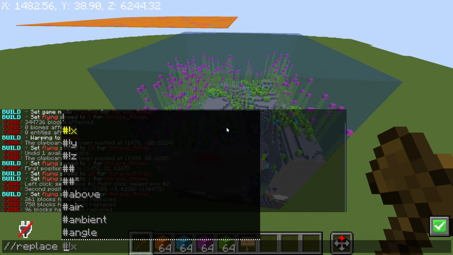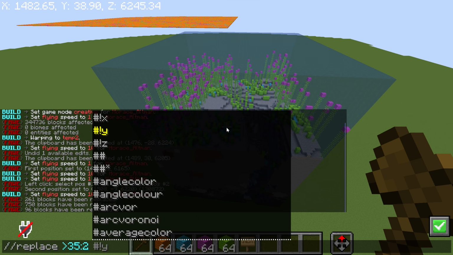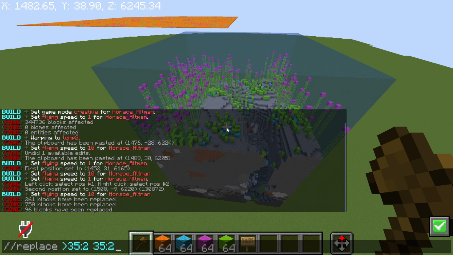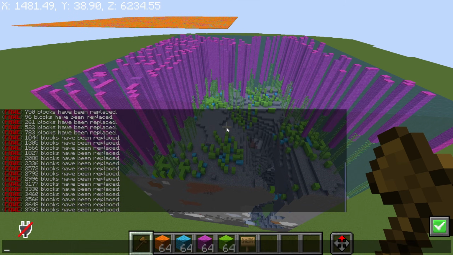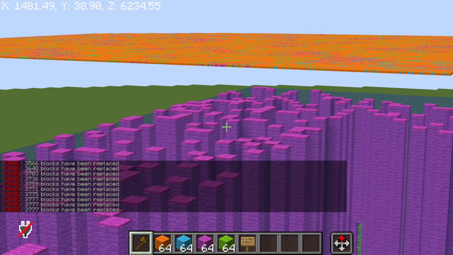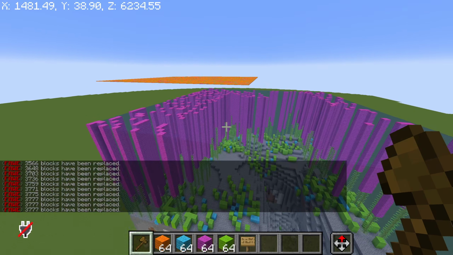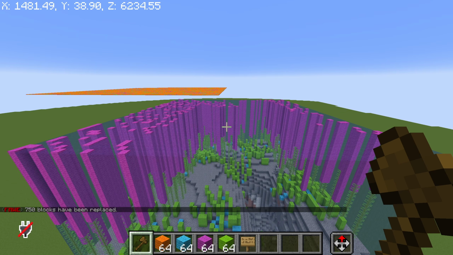Then what we're basically going to do is replace above. This is below, this is above. So we want to place above and then place an ID right next to it. There should not be a space. It should just be right next to the greater than or less than sign. And we're just going to do 35.2, and then we're going to place that same exact block on that, just like that. And it's going to span all the way to the top. Because I made my selection and the very top of that selection is at the same level of the water, the blocks will just end up being all at the same Y level, just like that. And then I'm essentially just going to do that for all of them.